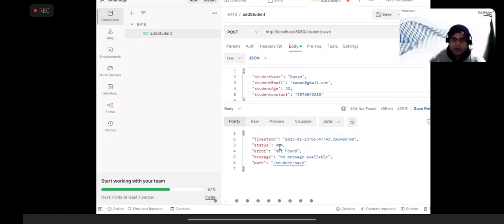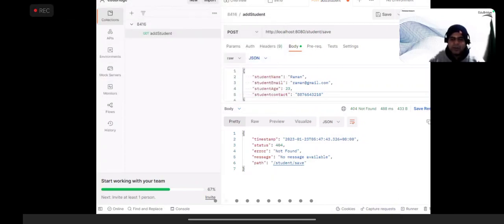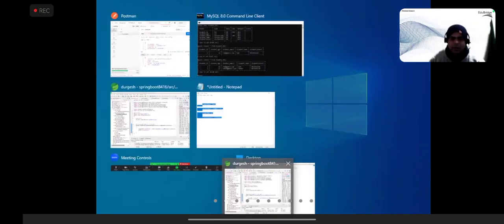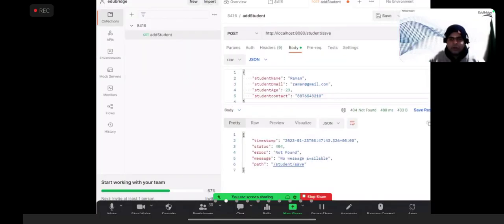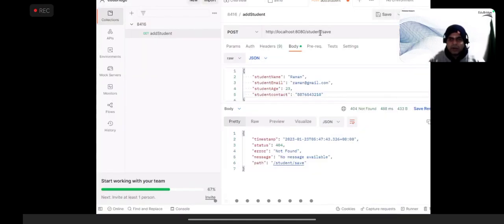Okay, it is not returning. But data is also getting stored. So I need to check two things. It is correct, that's why data is going, right? So the problem is in returning the response.